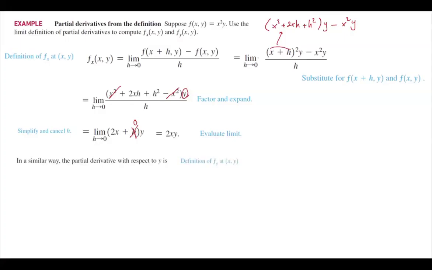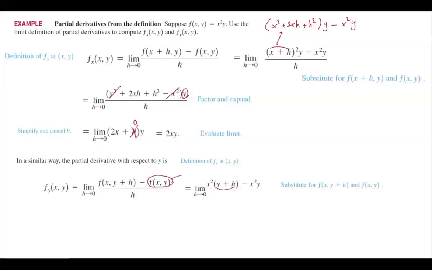In a similar way, we can find the partial derivative with respect to y. It is the limit of f of x and y plus h minus f of x and y as h goes to 0. Or you can use k as well. It doesn't matter if you're using h or k. So again, let us do the substitution. Here you have x squared, and wherever you see y, you're going to use y plus h, minus x squared y, which is your f of x and y. And for f of x and y plus h, you have x squared times y plus h, divided by h.